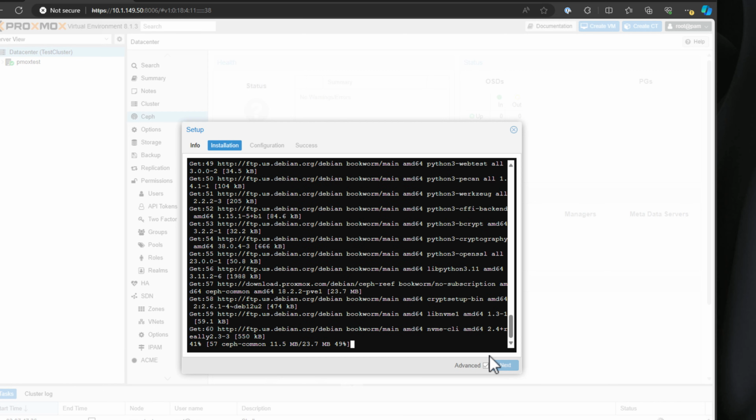Then your data is either replicated between your hosts or you use what's called erasure coding. You can also configure something called CephFS on top of Ceph for file storage. So you can even create file shares that you can present to your Windows or Linux hosts. Be sure to check out my YouTube video on how to install and configure Ceph storage in Proxmox for a walkthrough on this process.